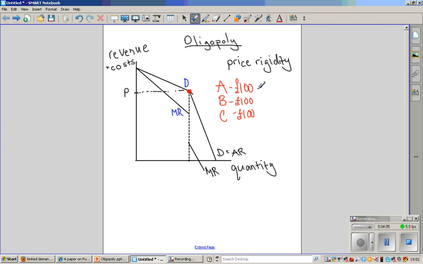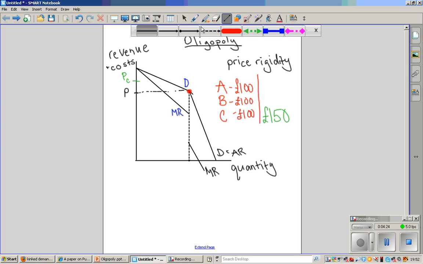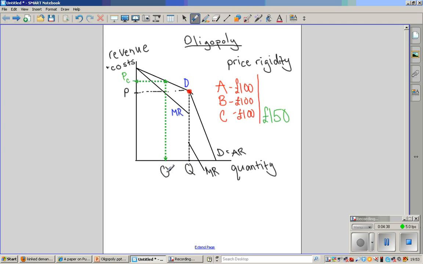They sell somewhat differentiated or potentially identical products, but they know for a fact that, say for example, firm C decides to increase their price to 150. All right, so C is going to increase their price. So I'm going to put a new symbol here, PC, because that's C's price going up. And we see what happens here. Let me label these two. All right, so you see that change in price has led to a greater than proportionate change in quantity.